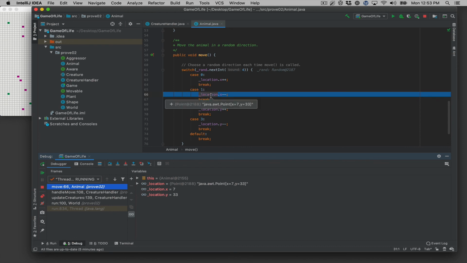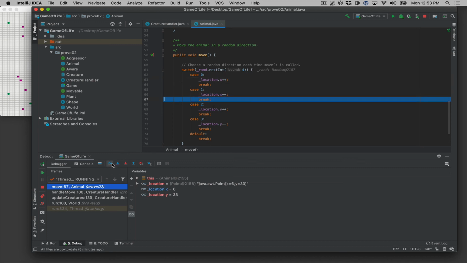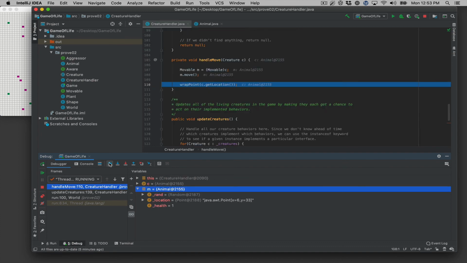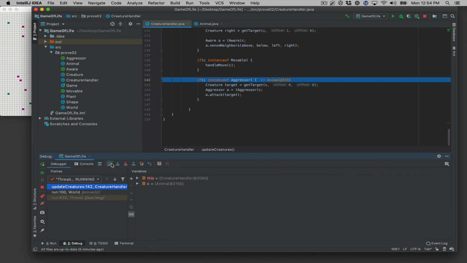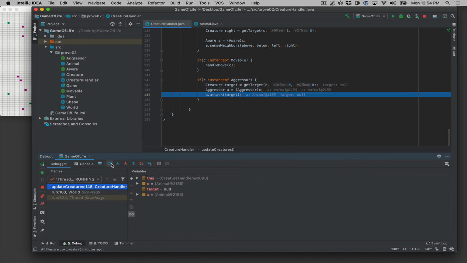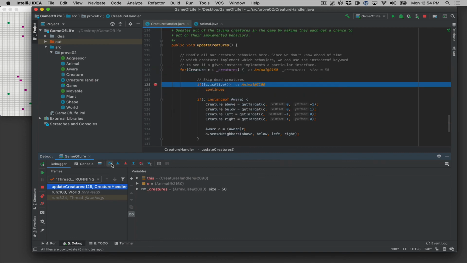Then you've got the current location, and the x value of that location is going to be subtracted by 1. It's currently 7. If I step over that, I can see the location's x value down here changed, or I can hover over it. This is just a handy way of doing debugging and stepping through line by line to see what's happening with different parts of the code, and watching how it'll jump around to different files and classes. It's just another way to see what's going on in your program.